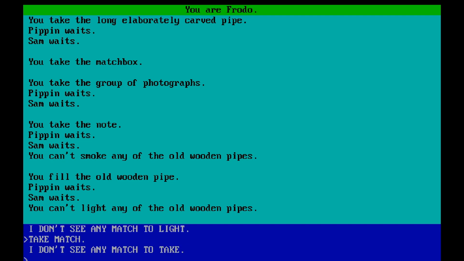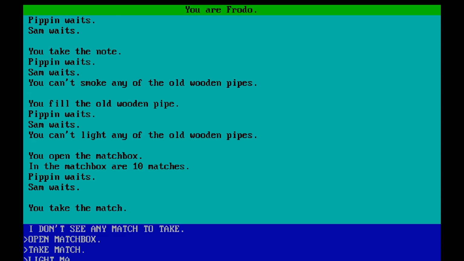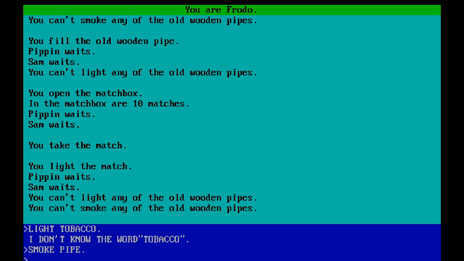Take match. Okay, I think the match is in the cupboard. No, I have it already. Open matchbox. 10 matches. Okay. Take match. Light match. Light pipe. Light tobacco. Light pipe. Burn. Smoke pipe. Hey! Oh, you can't smoke. Damn it. Smoking the pipe is usually a long, drawn-out process, by the way.